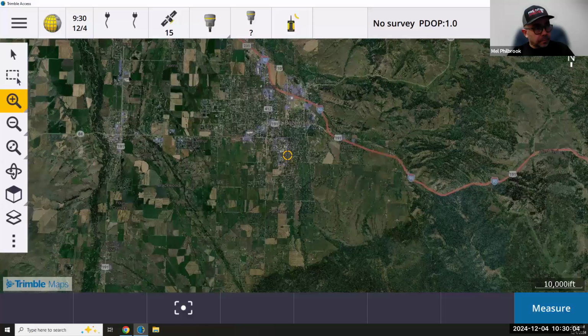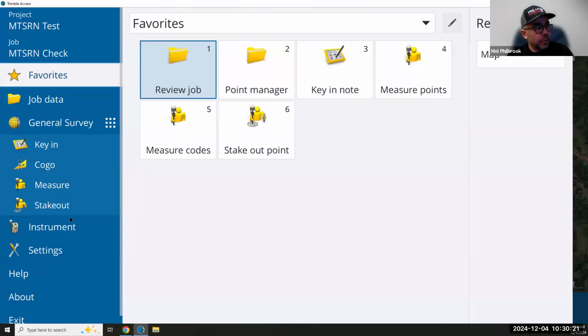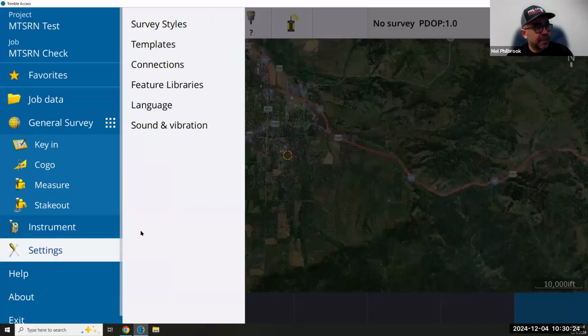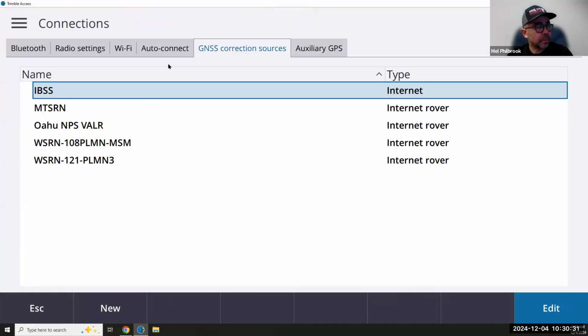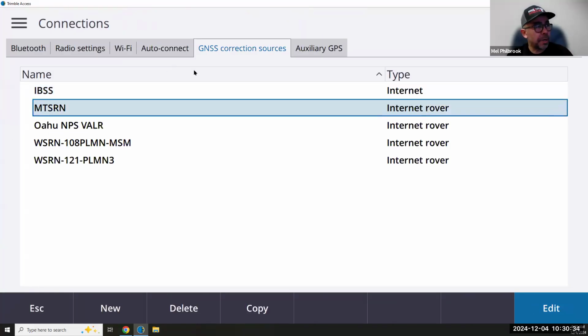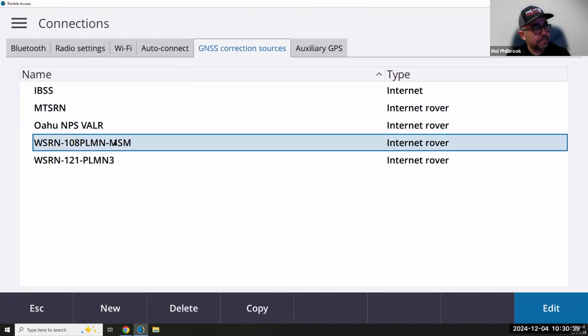Now, the next thing that we need to do is build a GNSS contact, or some way that we're going to log in with our credentials that have been provided to you by the Montana State Library. So I'm going to go over to the software and go to a menu, settings, and in our software, we happen to call it connections. And your software will have something similar. You can see I've already built one here, and I even have one built for other networks.